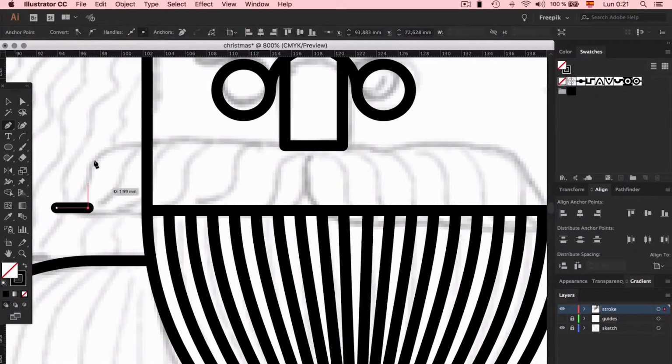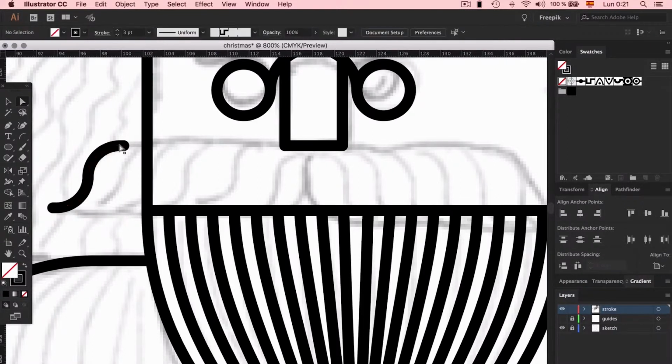Let's make the mustache. For the mustache, I'm going to make a sort of S-like shape and then curve it. Delete this part, okay.